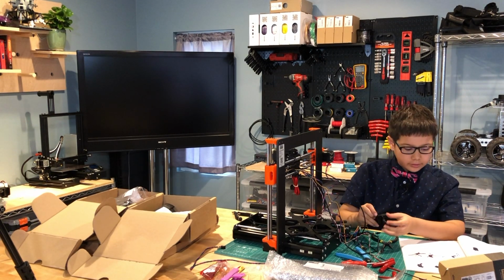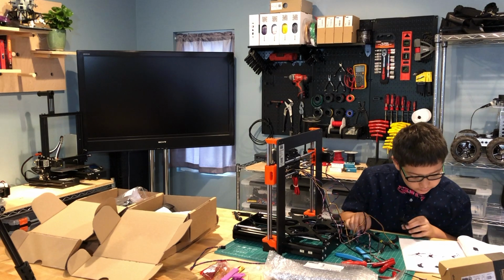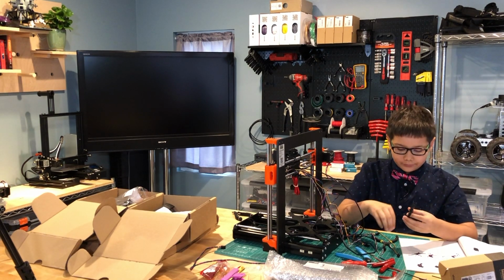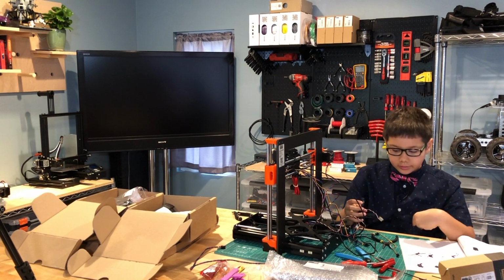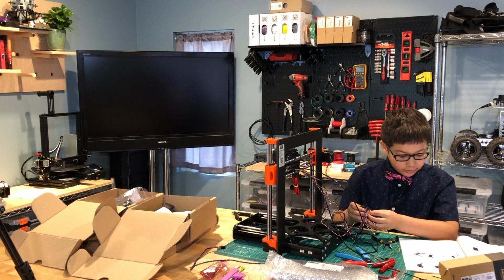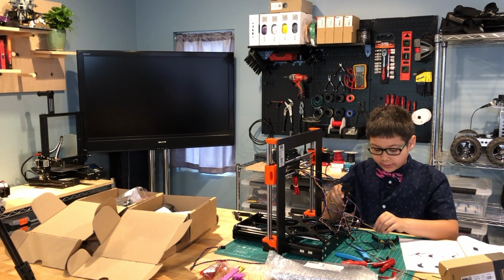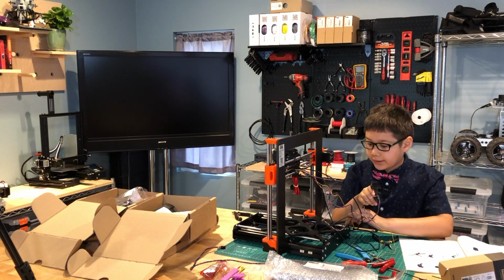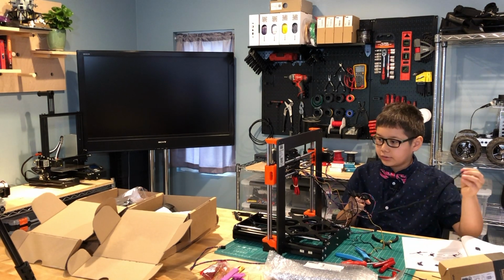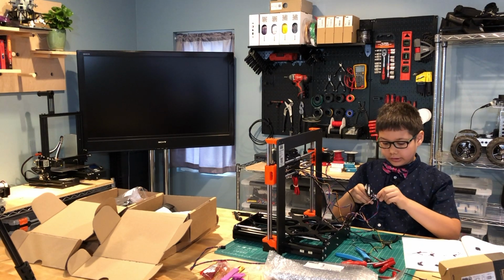First, we're going to take the IR sensor cable, which is the red, black, and white cable. Yours might be a little bit different. The motor cable is the red, blue, green, and black. Slide it through there. And then you need the Hotend Fan, which is the yellow, red, and black in a textile casing here. Or I think it's just yellow, red. Sorry. We're going to slide it through here as well.